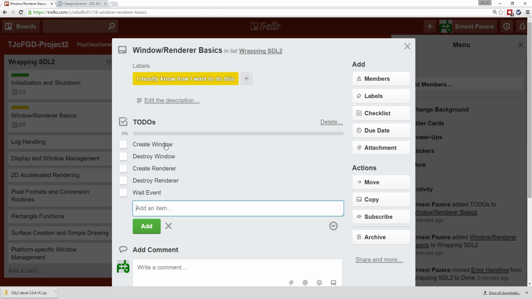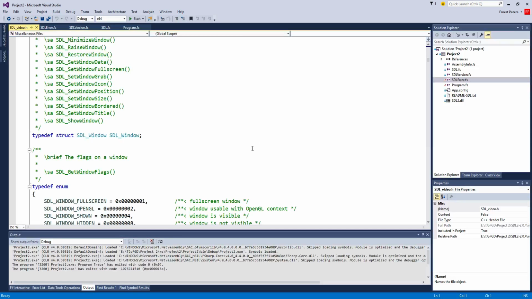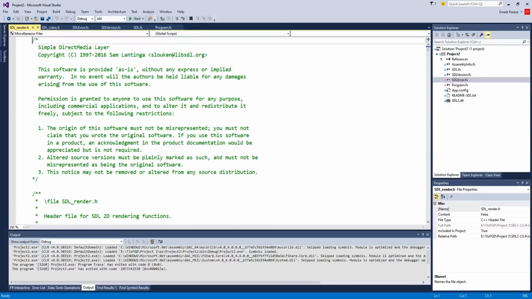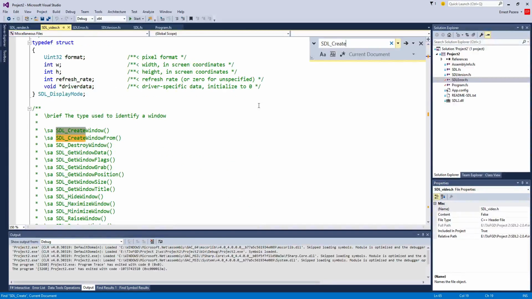And shall we? Well, we need a window, we need a renderer, and let's get to them. So this is SDL video, and then SDL render is the place where I have create renderer. So we're going to SDL create window.